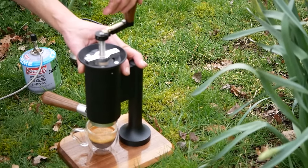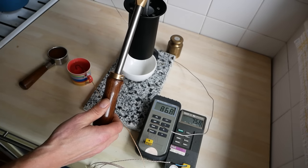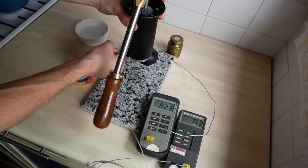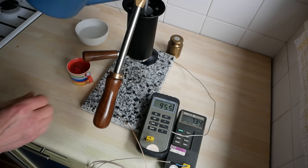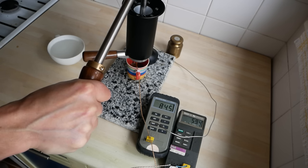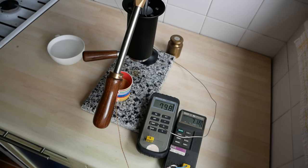One of the common criticisms of other manual machines is the inability to achieve high enough temperatures. To alleviate this issue we calculated the required thickness and material properties of a cylinder liner to insulate the water and keep it as hot as possible. In this experiment the readout on the left is the temperature inside the cylinder and the readout on the right shows the temperature of the water in the cup. Two cylinder preheats is optimal, which results in a brew temperature of 95 degrees centigrade. After brewing, the coffee in the cup is around 70 degrees on a granite base and around 80 degrees on a wooden base. Note that during the brew process the temperature in the cylinder appears to drop — this is because all the water has transferred underneath the piston so the thermocouple is no longer submerged.